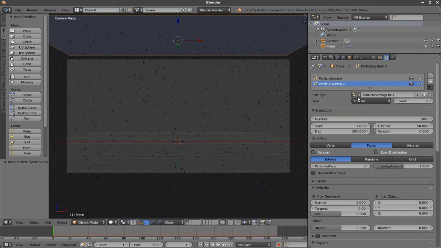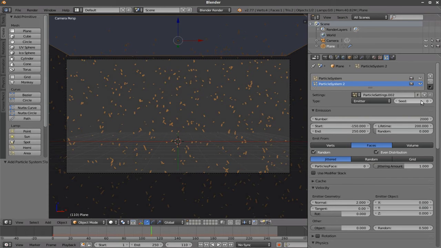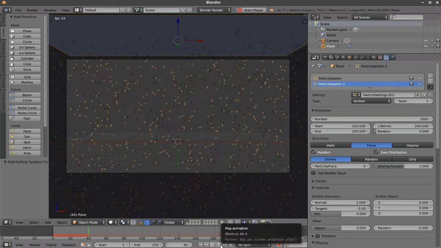And for the second particle system, I'm going to select the settings for the first particle system. So now we have a duplicate. I'm going to click on this 2 over here to make it its own user. So it's borrowed all of the original settings from the first particle system, but now we can change those settings without affecting the first particle system. So let's go to the middle here, and we'll change the seed to 1. So if we go back now, we should have 2 different particle systems with the same setting that are emitting particles in different locations. So you can see what that looks like.